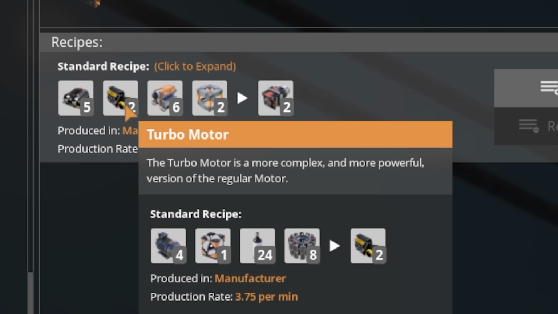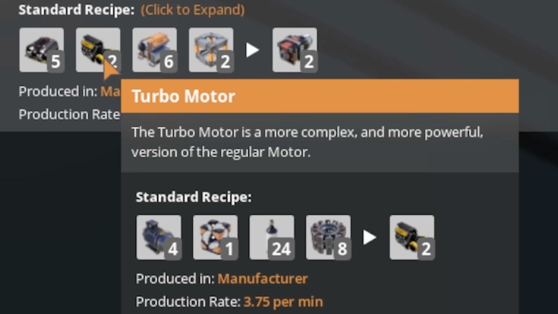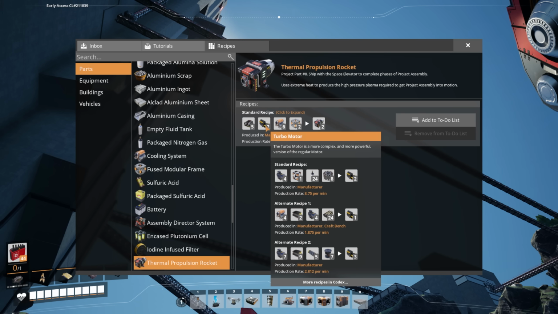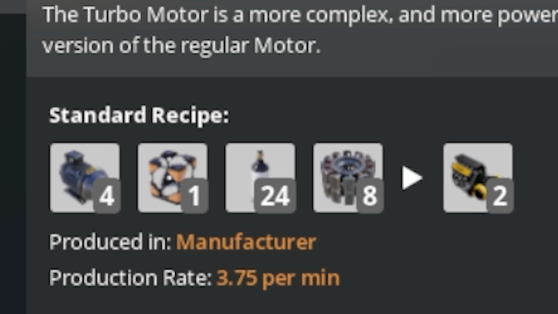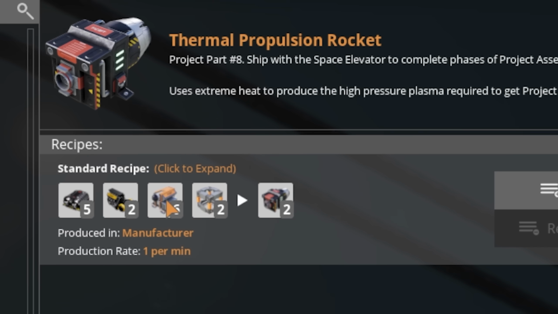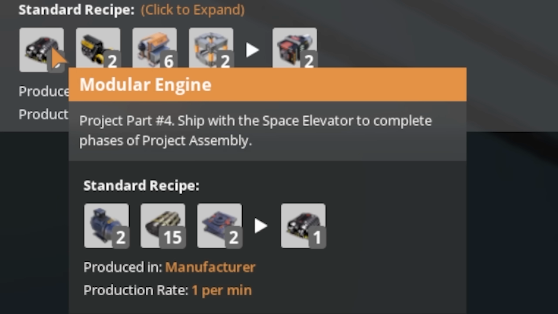Past Kibs automated them in the aluminum build, along with the packaged nitrogen gas beside it, or at least the containers. So all this to say, all we really need for turbo motors is to bring a couple items over via drone and then make some stators and motors. Not bad. Next, we needed modular engines. That's just more motors and smart plating, which is just steel and stuff.